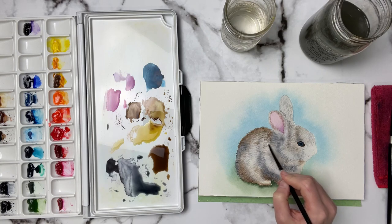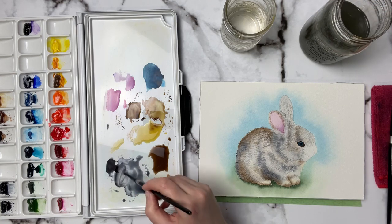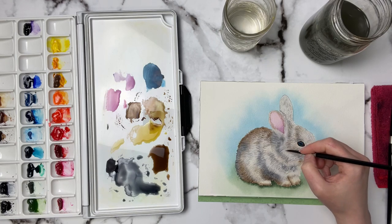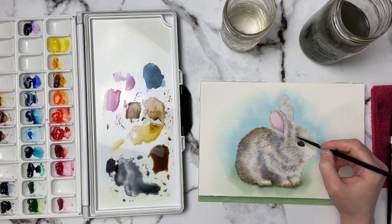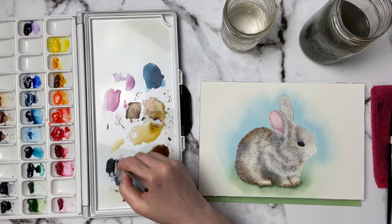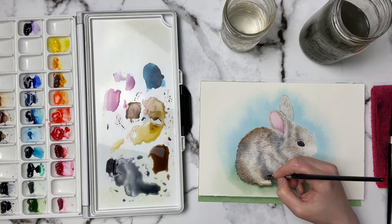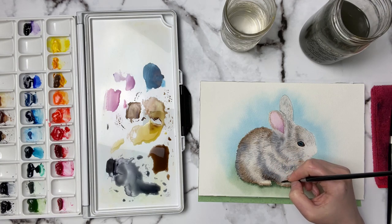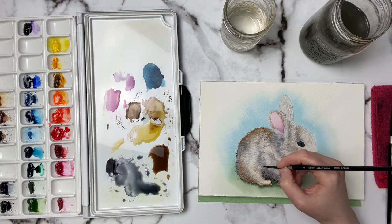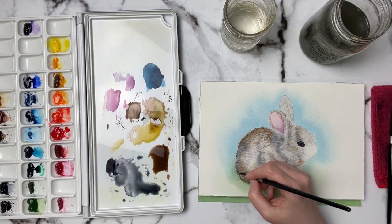And I'm just sort of going along, just getting some texture in there. I'm going to go in with that gray and sort of do the same thing, just get any couple little extra hairs going anywhere I feel like it needs to darken up. Like this shadow under here needs to go just a touch darker. And then just along here.